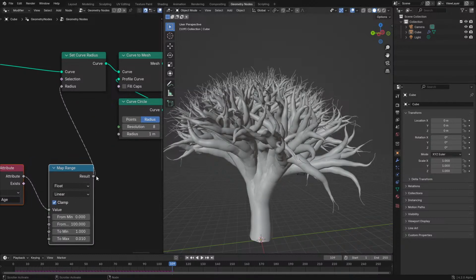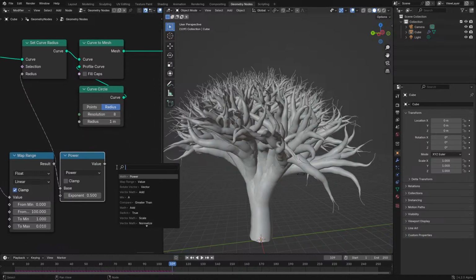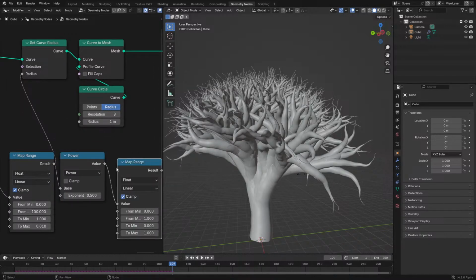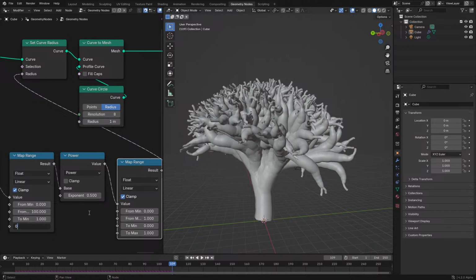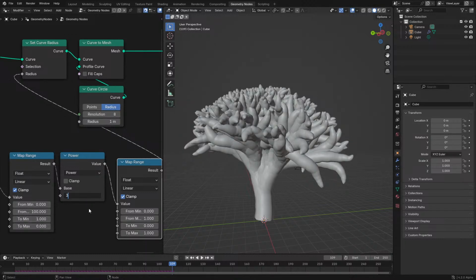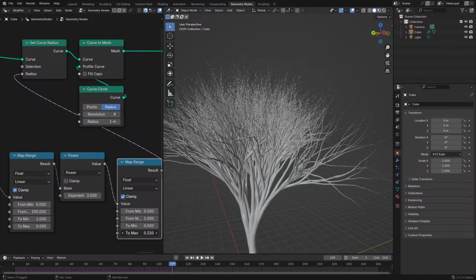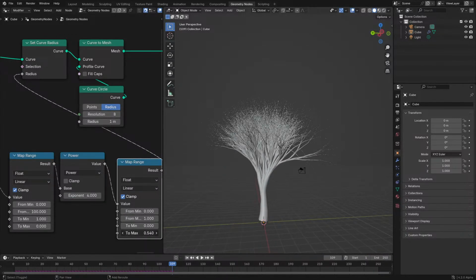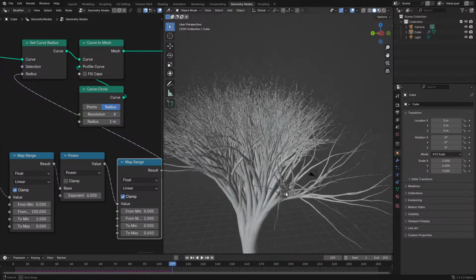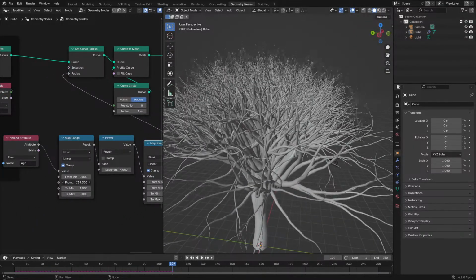I could also use a power node to make it possibly look a bit better, because I think the radius should be a post effect rather than something that happens inside of the simulation. Let's set that to like 3. There we go. Now we're getting something that's a little bit more tree-like. Kind of exponential falloff right there.